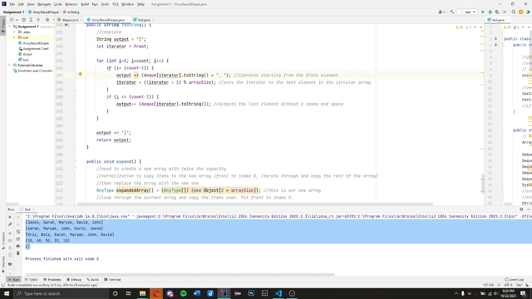The only reason this if statement exists is because I wanted to add this comma and a space, and if it's the last element in the deck, which is equal to, not less than, count minus 1, it will output the exact same thing just without a comma and a space. That's all that is. It's a little bit confusing, but that's what the if statement is.